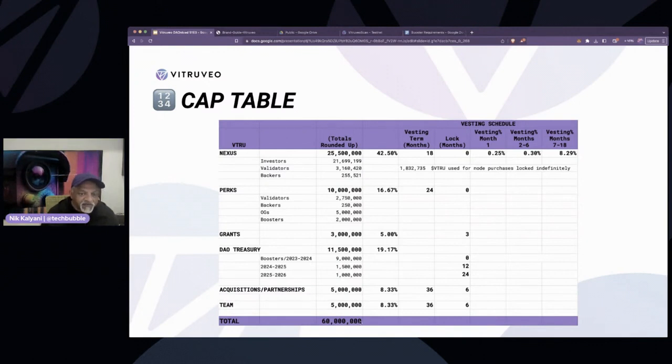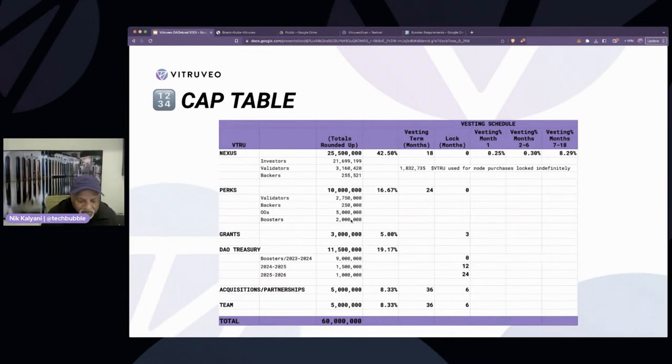So instead of starting at 50 million, we're going to start at 60 million. A bulk of those is just tokens for investors. That's the gap that's been filled. But we also wanted to make this booster program really, really attractive for people. And so there have also been additions here in the booster area. So that's basically the main chain.